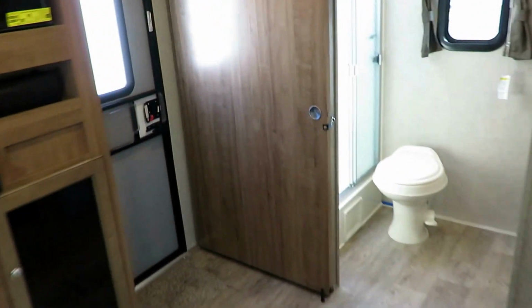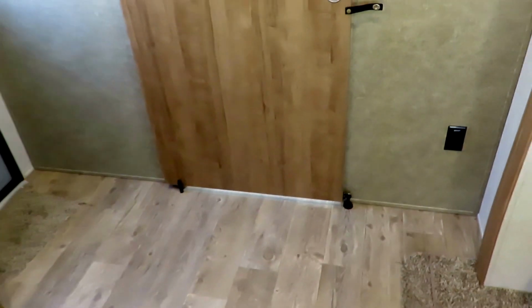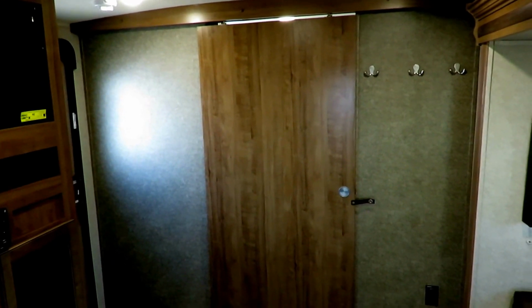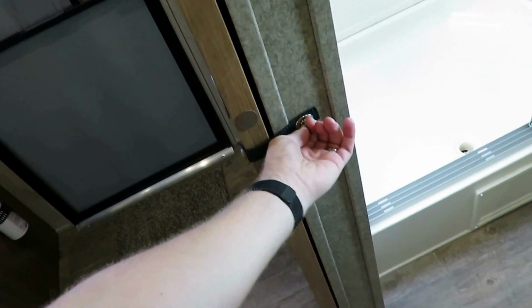Now, look at the little detail stuff here. Let me unsnap this, and even their door holdbacks are nicer. But when I close this, it's magnetic, so it's not going to go bouncing, flying open when you're back there in the private rear bathroom. You can tell, it's like an airplane. When the door's closed, it's occupied. Stay out. You know what I mean? But just the extra little things they're doing there, that's like luxury fifth wheel stuff. But again, you get that here in a Rockwood. You get luxury fifth wheel stuff in a travel trailer.